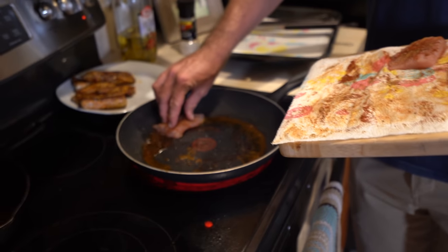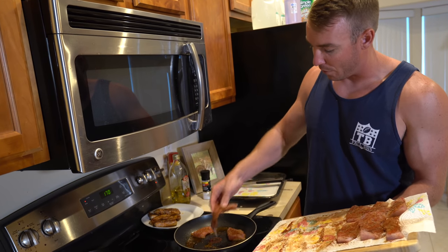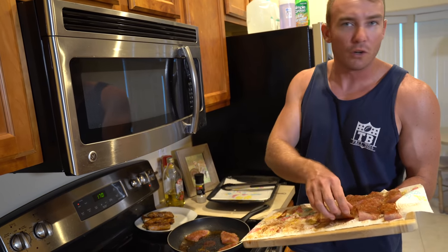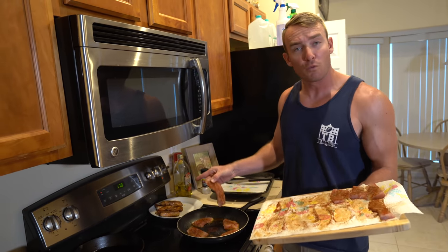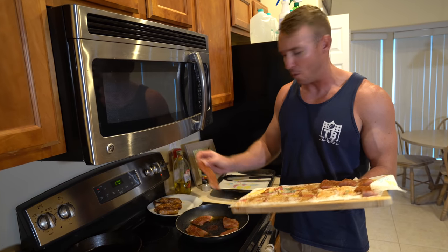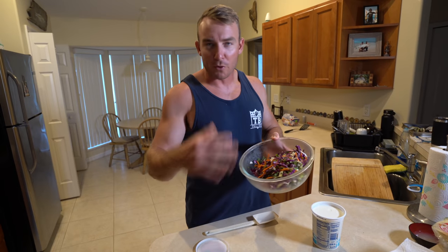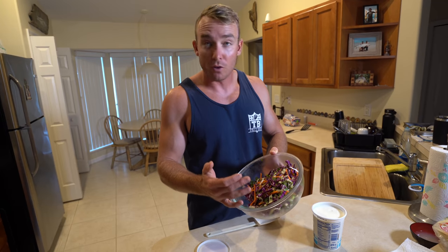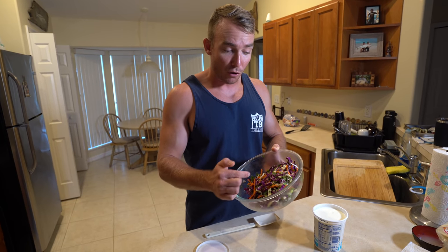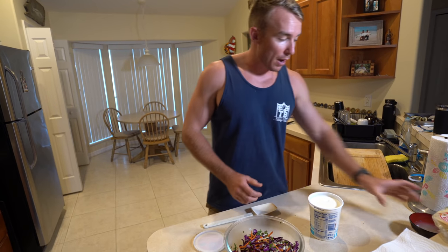Batch number two — pan's still pretty hot, got enough oil left. It'll take about three batches. I'll just take the fish that's already cooked and put it in the oven — oven's at like 170, real low — to keep our fish warm, as well as our tortillas once we cook them, since everything's going to take a couple batches. We're going to top our tacos with a little bit of homemade slaw: chopped red cabbage, a little bit of green cabbage, some carrots, cilantro, and some green onion — just mix that all together.